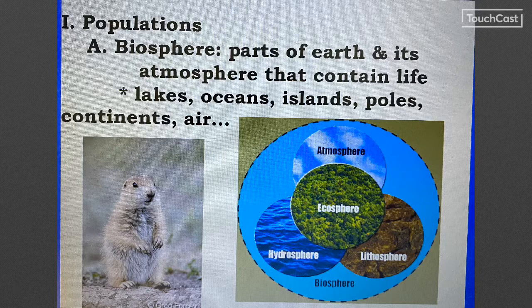And it's all the living stuff, all the animals, plants, fungi, bacteria, and all the non-living factors, the abiotic factors, such as the dirt, the oceans, the lakes, the continents and islands, and the air, the atmosphere, if I didn't already say that. And it goes all the way down into the deepest part of the Earth, the core. So that is the biosphere. It goes from the deepest part of the core all the way out into the outermost atmosphere. So it's Earth and all its surroundings. Bio, life, sphere, circle, biosphere.